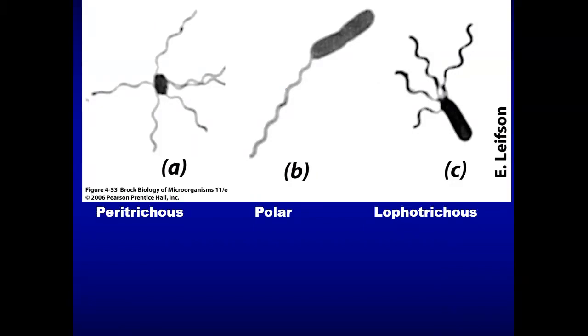So usually what we see with lophotrichous, and pretty much with paratrichous as well, when you have lots of flagella, when you watch them under the microscope, they tend to move slow and steady, like a big ocean liner. They're just really slow and steady moving up through your field of view.